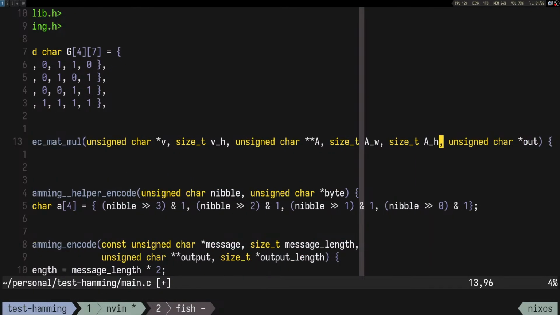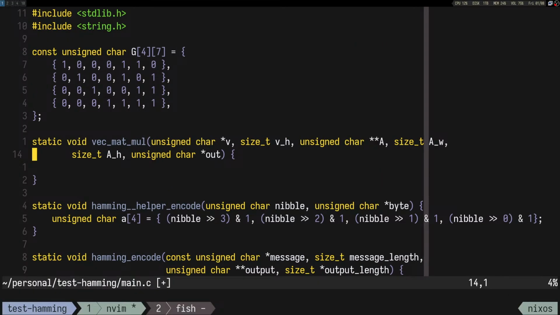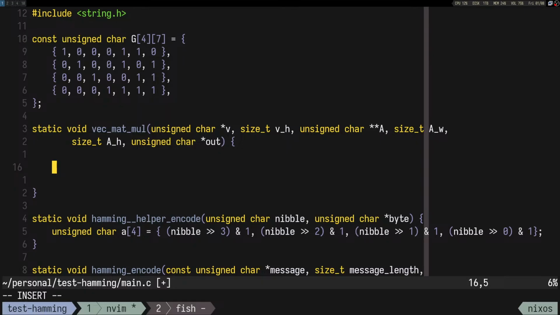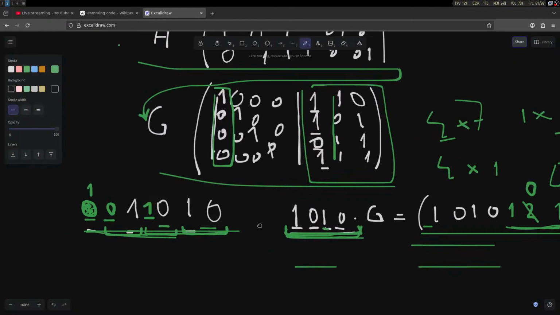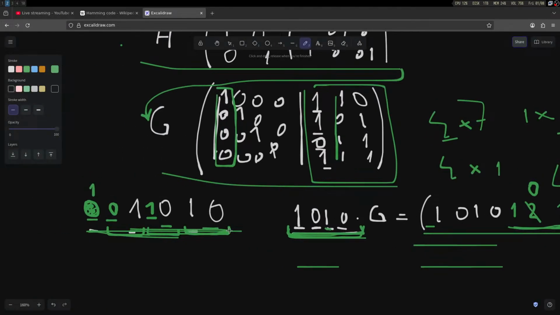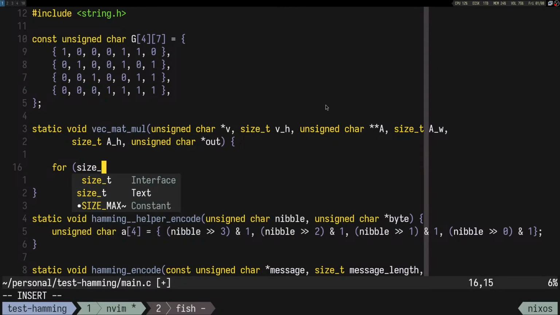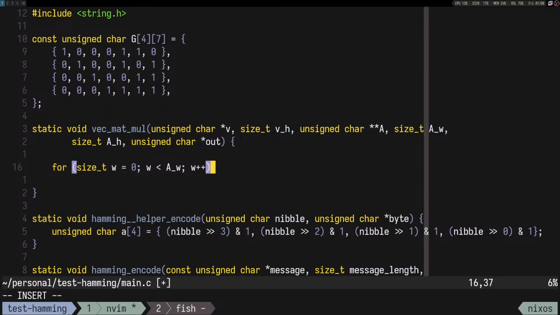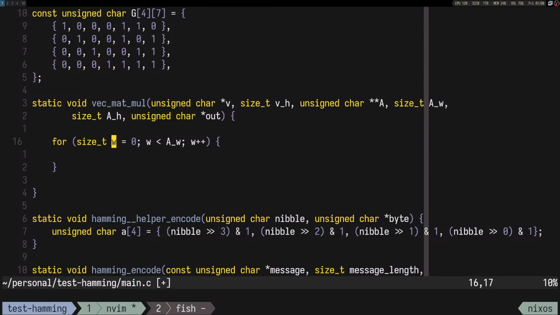Okay, let me just put it on a second line. Okay, so let's see how we do this matrix multiplication. If we think about it, we want to iterate the largest one first. So for size_t, I guess the width. So for w equal to 0, w less than a width, w plus plus, or I mean, this is the column, let's call it column.